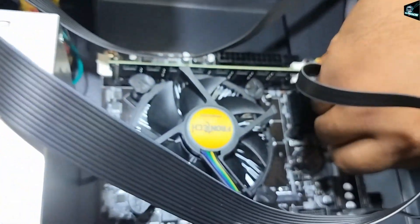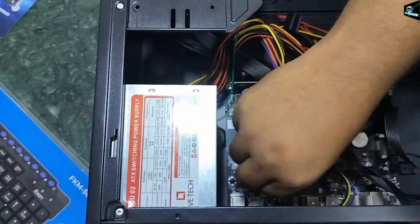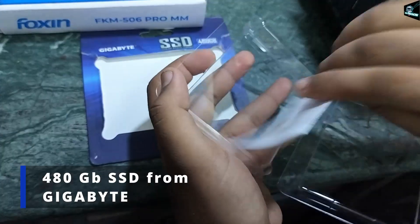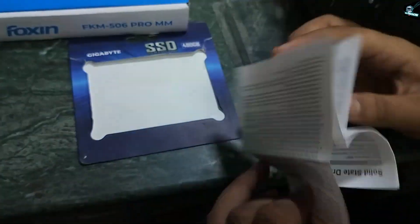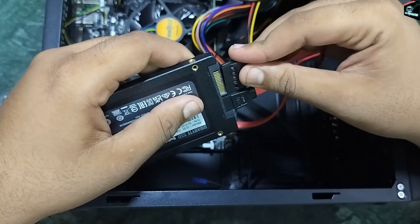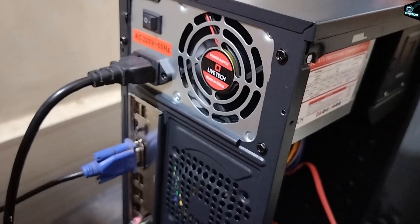Let's connect the audio jack and USB jack on the motherboard. It's time to connect the PSU cables on the motherboard. Now let's open and install the 480GB SSD from Gigabyte — it has a manual, but is it of any use? Now connecting power and SATA connections on the SSD and screwing the SSD into its location. We will do the cable management later.